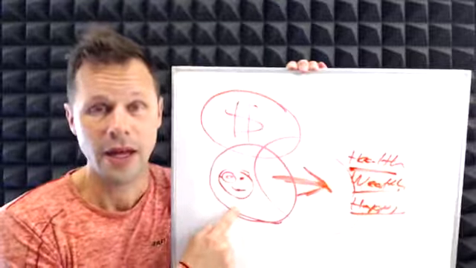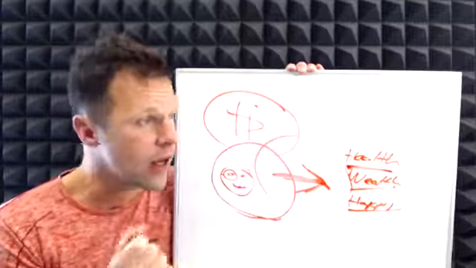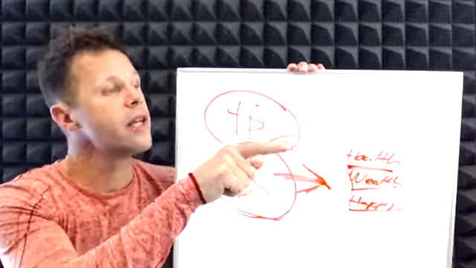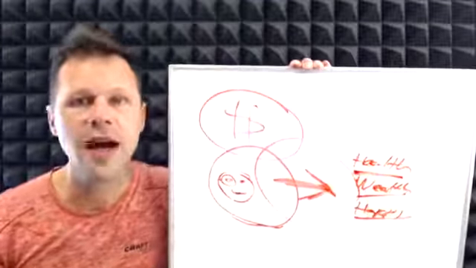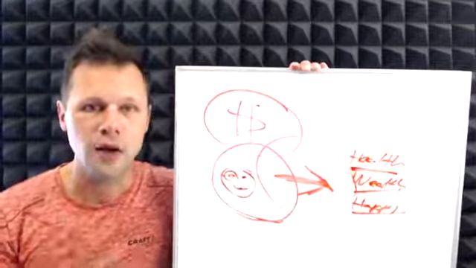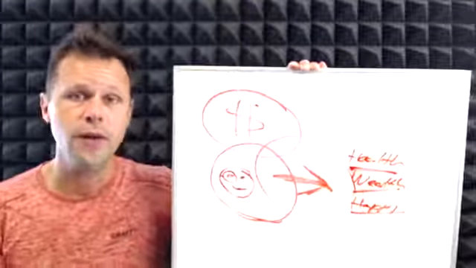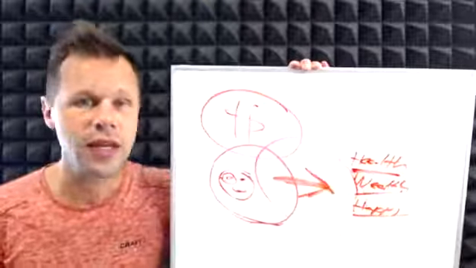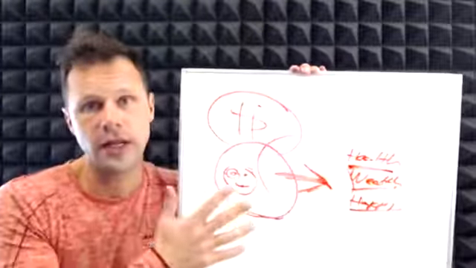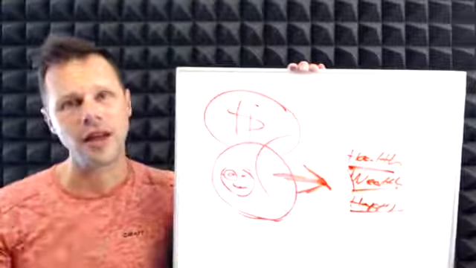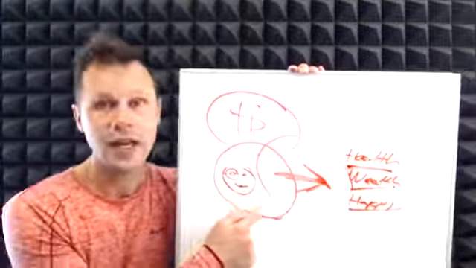I'm going to say this again. You need to be able to literally take a Google doc right now and define this person. I want to be able to read your Google doc and then look out my window and see somebody on the street and be like, oh yeah, that's the niche, that's the person right there. I know that sounds kind of profile-y and creepy, but get that specific. Once you know them, you can identify what's really going on in their heads, their hearts, their pain points, and you can really deliver a message, a product, a service that meets them exactly where they are right now.